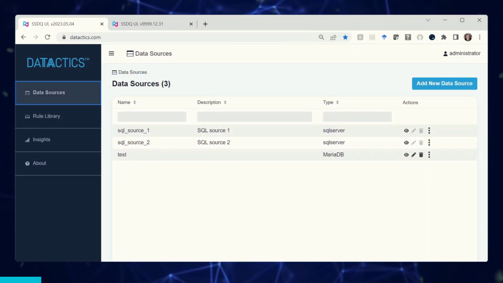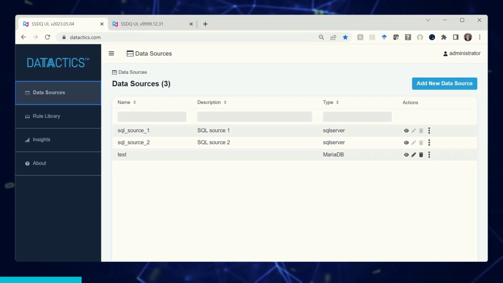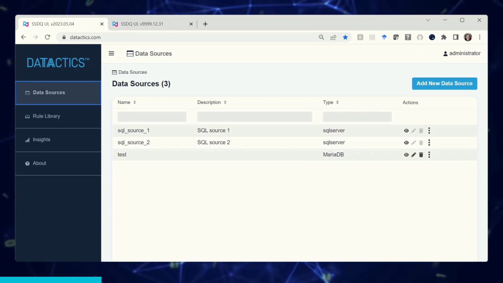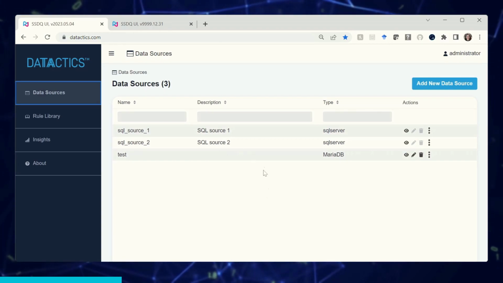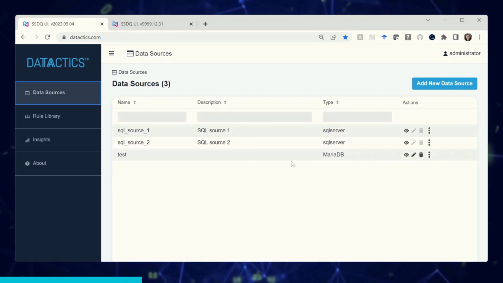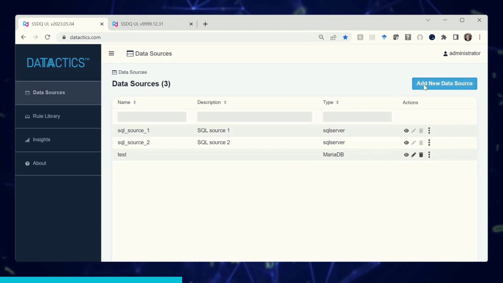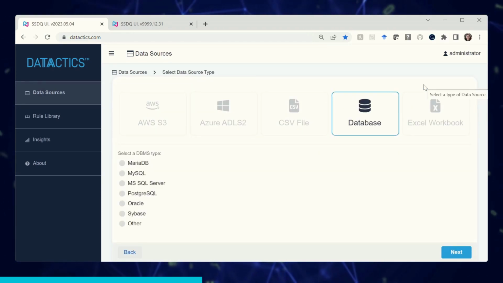So here we're in the data source area where you can add and manage your data sources on which your data quality projects can be executed. So in this panel here, you can view and edit your data sources, or you can go and add a new data source.